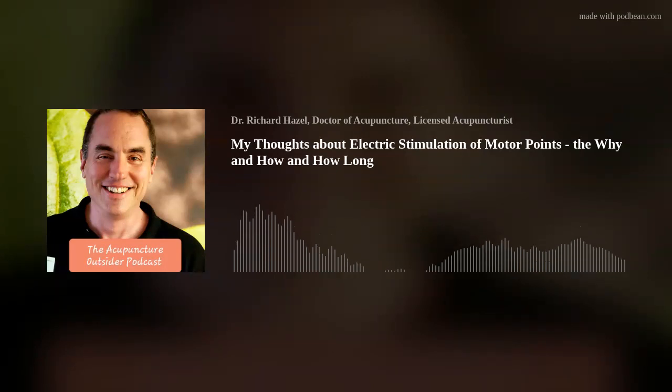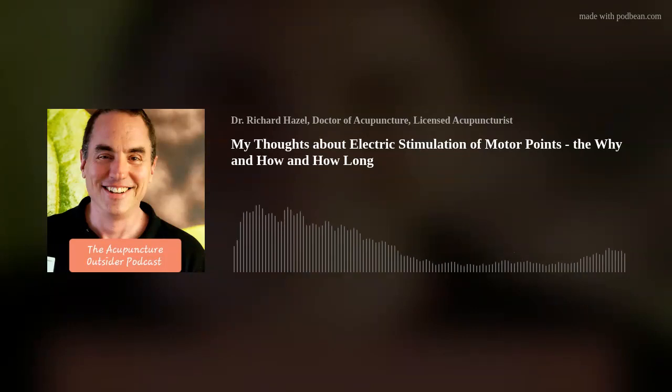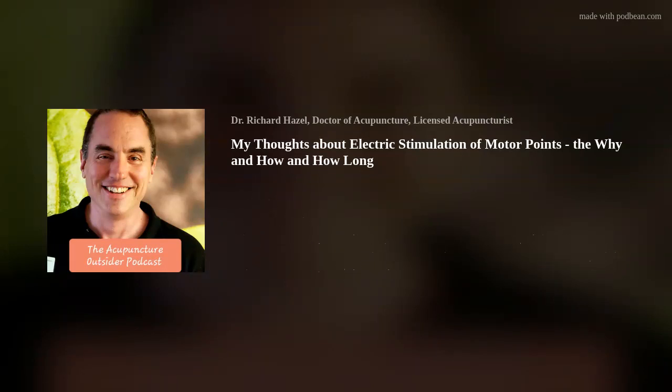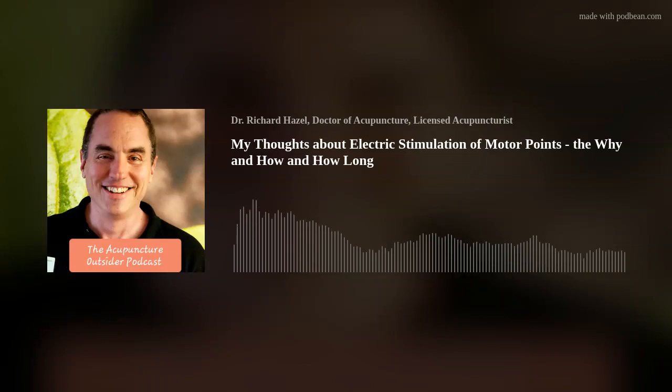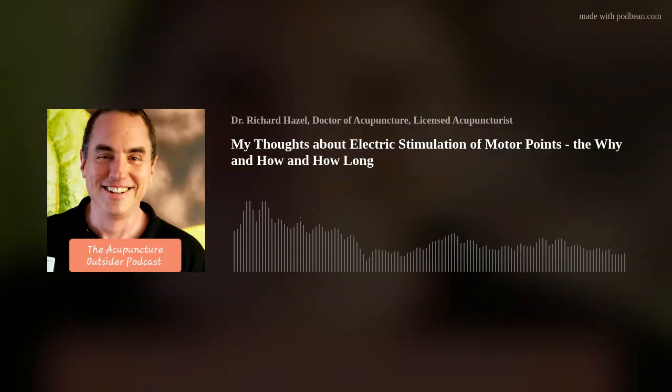So a motor point is not really a point. It's a region of skeletal muscle that is more excitable than the other parts. So if you were to put a needle in any random location on the muscle, you might get one of those excitable regions, and you might not. If you did not get one of those excitable areas and you put electric stimulation on the needle, you will see nothing, and the patient may only feel a tapping sensation from the electric stim. The electric stimulation is usually at a slow frequency, like 1 hertz. So like a heartbeat pulse, 1, sometimes 2 hertz.